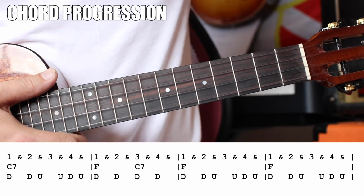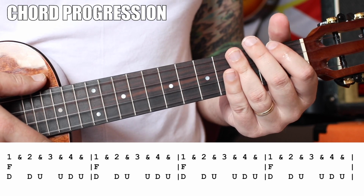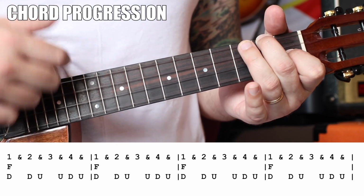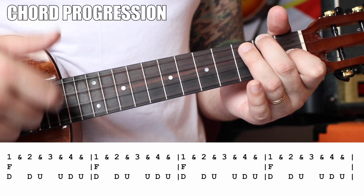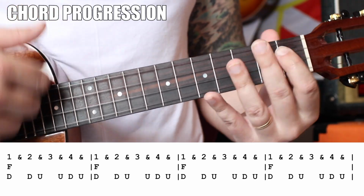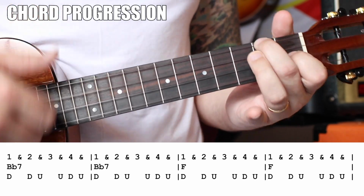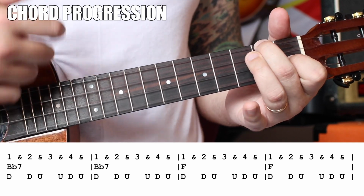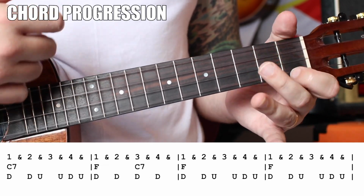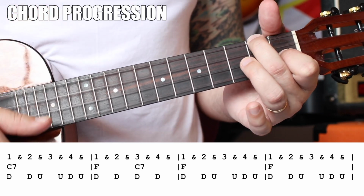So if we take it from the very top and run through this, we get 1, 2, 3, 4. Going to B flat 7. 1, 2. Back to F. 3, 4, C7, and half F, half C, then two of F. Then we're at the top.